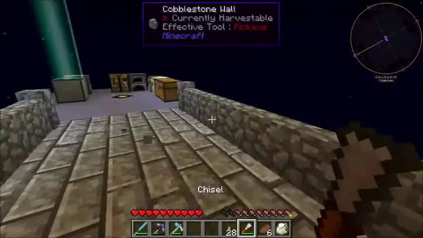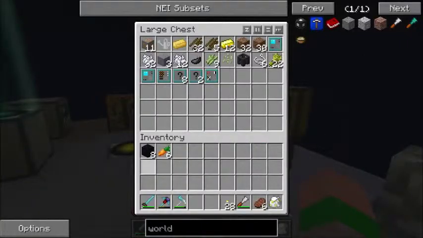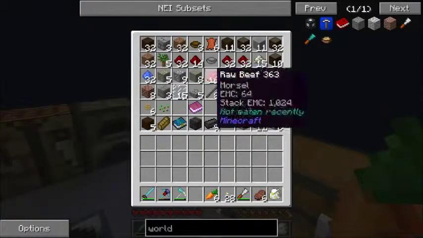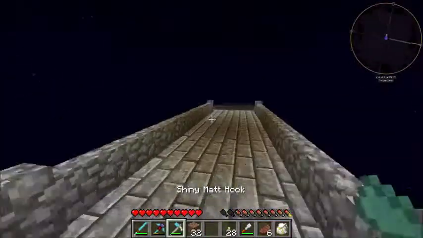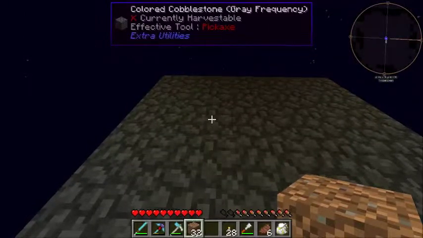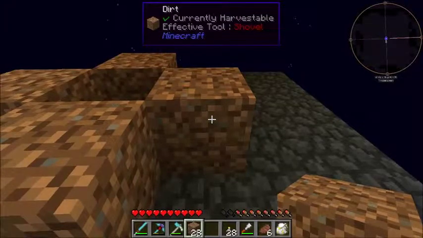Alright, for now though, what are we doing? What are we doing with our lives? Organizing our inventory. Oh, I don't know what to do. We'll just have to make a vanilla CobbleGen. That'll be a lot of fun. Hopefully we don't ruin it. It's been so long since I made a vanilla CobbleGen.